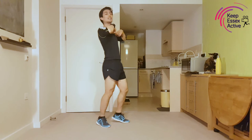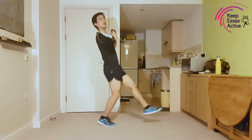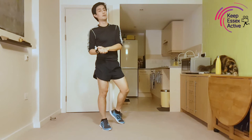5, 6, 7, 8. Another move that we'll do in our chorus is called a cakewalk. We're going to lean back ever so slightly and kick our feet forward. So make sure you're engaging your stomach muscles and your back. You're not aggravating it. The more you recline, the more you're going to feel it in the abs. So feel free to take up a little bit if that's feeling a bit funky.